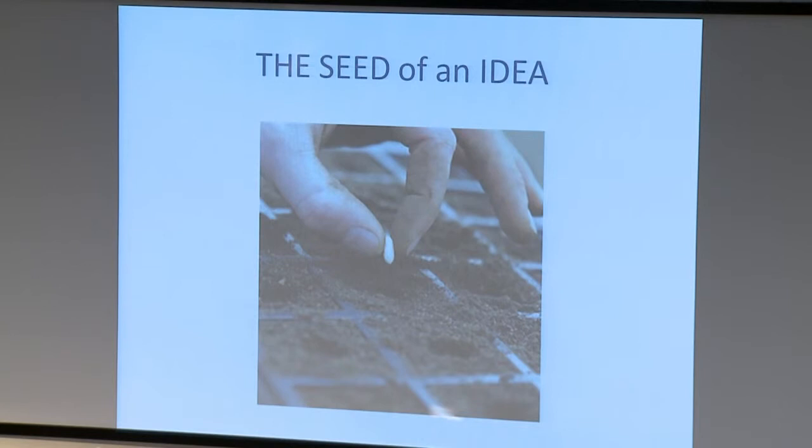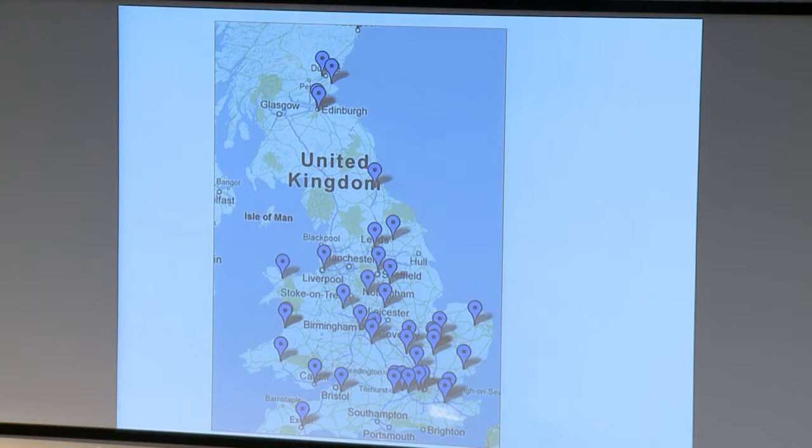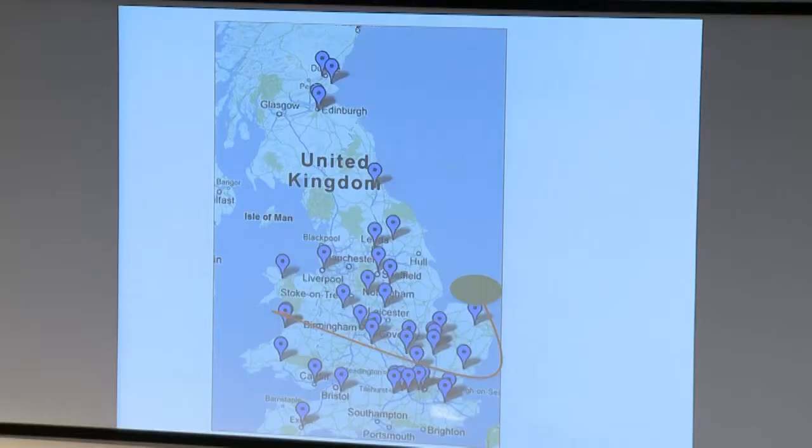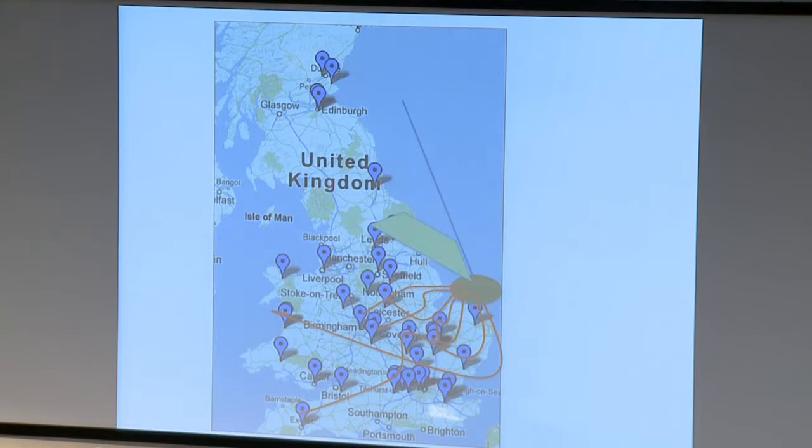So here is where I want to plant a seed of an idea that maybe over dinner tonight, maybe during the coffee breaks or over the next few days we can talk some more about. That's the distribution of delegates to this conference when it was held in Norwich last year—a wonderful splattering all over the country. We have a model seed that I inherited in Norwich, it's called the Teacher Scientist Network. We can embed it very firmly in lots and lots of little institutions where plant science is really strong. We can let it grow, we can foster relationships throughout the plant science community. Maybe beyond England, maybe out into Europe, and maybe Dundee will be the point at which it flowers and gives us some success in terms of inspiring the next generation of future plant scientists.